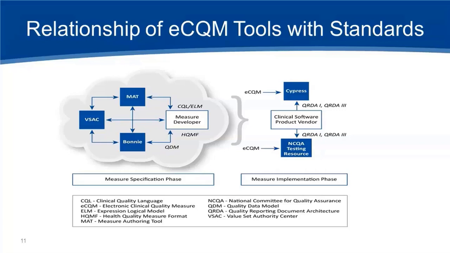So it's an official testing tool for the ONC EHR certification program, and it works by generating synthetic patient records for the subset of published eCQMs that are selected for certification and testing. And the NCQA testing resource serves a similar purpose. So these are basically used on the vendor side to make sure that they're actually able to calculate and report on eCQMs, to make sure that all the work that's done on the development side is being reflected in what actually gets reported out to CMS.